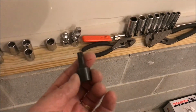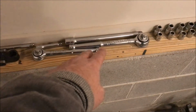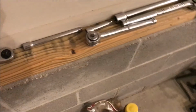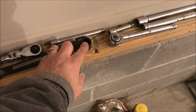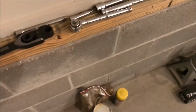I've got a T50 because I think on top of the tie rod is a T50 star nut. I got some socket wrenches, both the 1/2 inch and 3/4 drive, and I've got extensions for both of them. I've got every socket from 10 to 17, and then I've got 19, but the one I don't have is 18. However, I've got this wrench with an 18 millimeter end on it, so if I have to, I'll use that. I don't know if I need 18s or not, and I may just run up and buy one. I've also got this socket wrench, which is kind of nice because it telescopes to give you a little more torque, almost like a breaker bar.